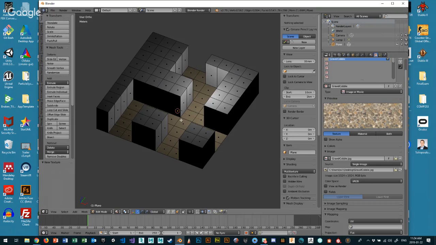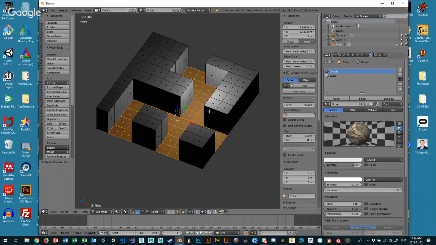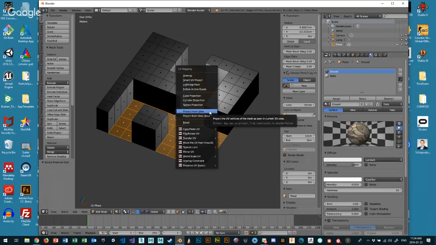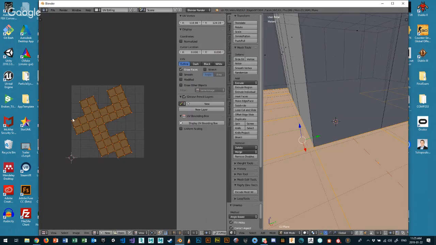But I don't see the material applied because, why? We have not unwrapped that part. So to do it quickly, I'm going to go back to the material. I'm going to click select, and I'm going to click U for unwrap and unwrap. Now, when I do this, if I go back into UV editing mode, you're going to see that it's a little bit skewed like this.